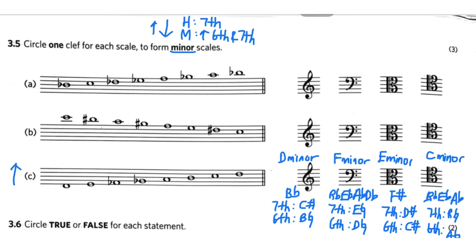Now we'll look through the answer and see which one was possible. It's not treble clef because we don't see any C sharp, and it won't be alto clef E minor because there are no sharps at all. And it won't be the tenor clef C minor because there is no F flat in C minor. So that's wrong. It means the answer is bass clef. It will form an F melodic minor.